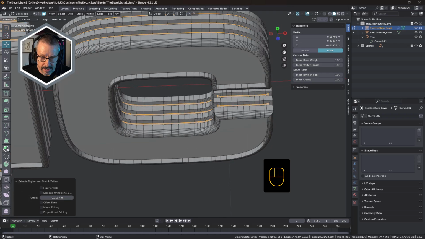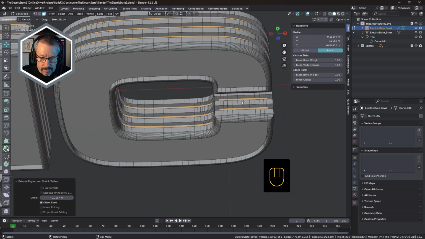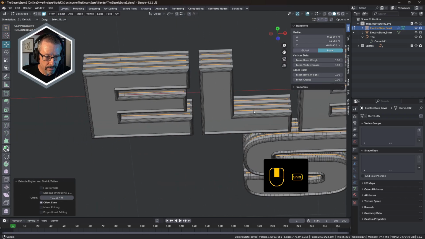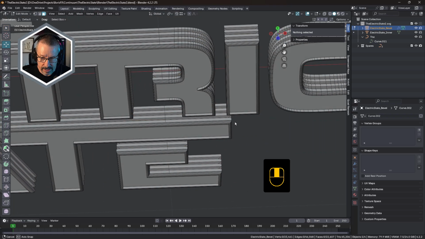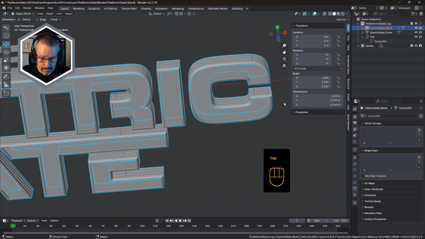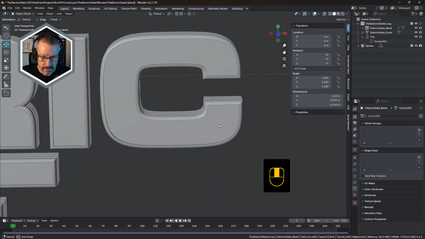Now, you can see it's a little bit bent there, so we're just going to choose Offset Even, and that fixes that. I think it's going to be pretty good all the way around. Okay, so we can deselect. And there we go, that's the stacked extrusion.